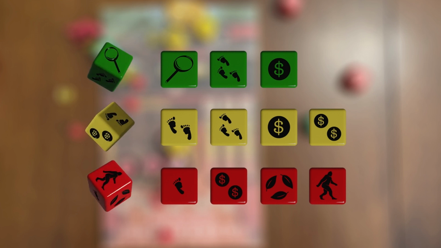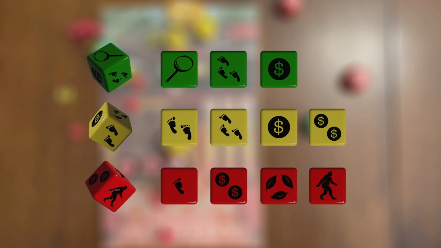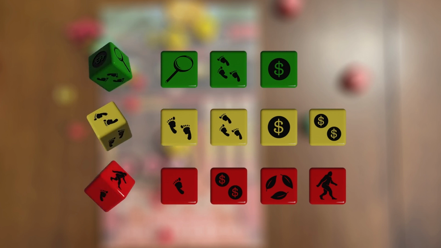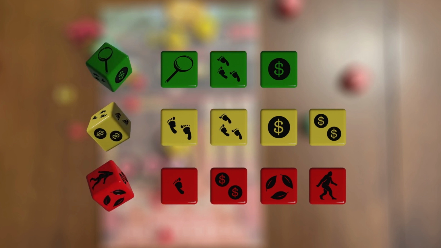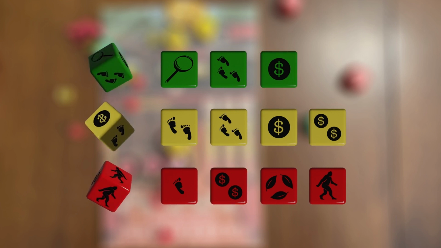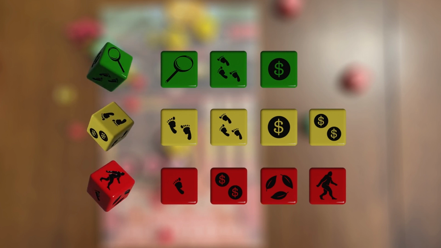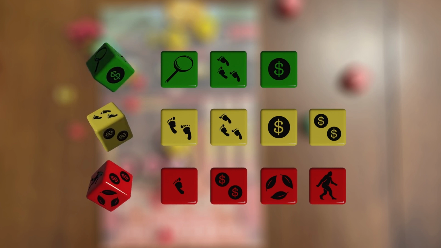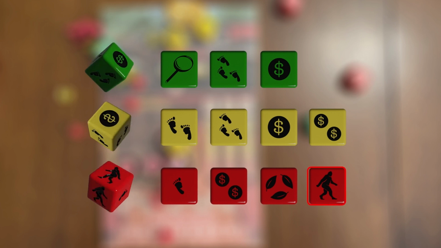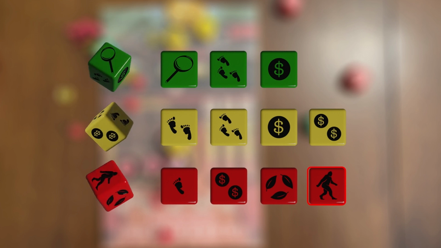Now let's look at what each symbol means. Rolling a magnifying glass will allow a player to look at one of the 9 location cards around the board. When prints are rolled, the player will increase their evidence track by 1 for each print rolled. Rolling the money symbol means the player gets to collect 1 silver coin for each money symbol they roll. The leaf symbols represent medicinal plants and allow the player to increase any of their condition tracks by 1 for each leaf that is rolled. Lastly, the Bigfoot symbol. This symbol means that a player must advance Bigfoot along his track by 1 for each Bigfoot rolled.